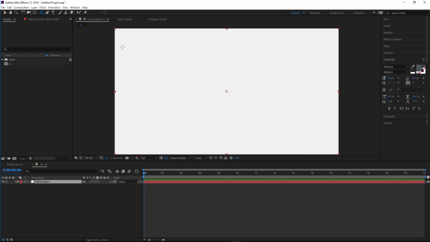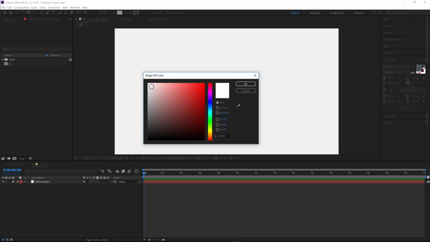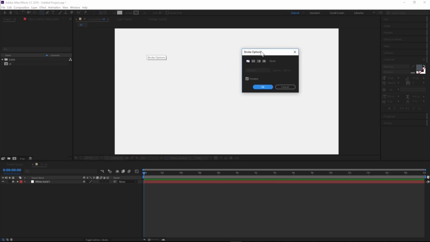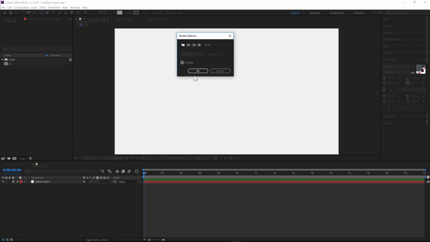All right, so by the way, you want to make sure this background is not selected. In fact, let's lock it so we cannot select that background here. And so now, notice the fill. We're working at 100% white fill. Hit OK with no stroke. So when you click on that stroke, make sure it's on none.